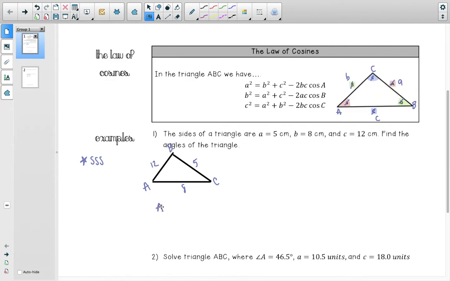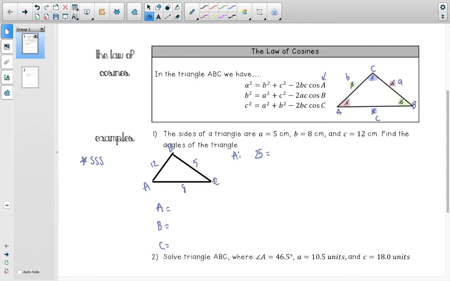So I'm going to write A, B, and C down here. Okay, and let's find A first. So we want to find angle A. And whenever we're trying to find the value of something, everything else has to be filled in. So we have side A, B, C, and B and C. So we're literally just going to fill this information into the formula. So A squared is 25, and I'm going to write that we're solving for A here. We're capable of doing this math, so I'm going to do it in our head. I'm not going to write it out step by step.